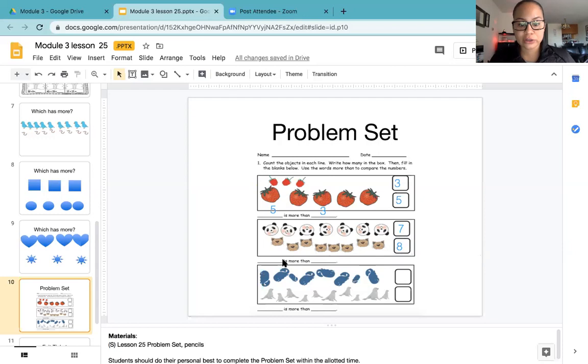And again, we're going to go to the bottom. It says blank is more than blank. So we have to figure out which number is more. Is it 8 or 7? Which number is bigger? It is 8. 8 is bigger than 7. So that's the same thing. It's like saying bigger than means more than, okay? 8 is more than 7.